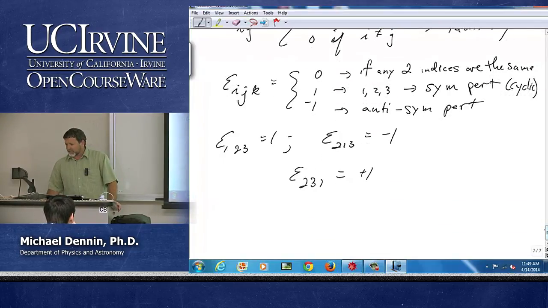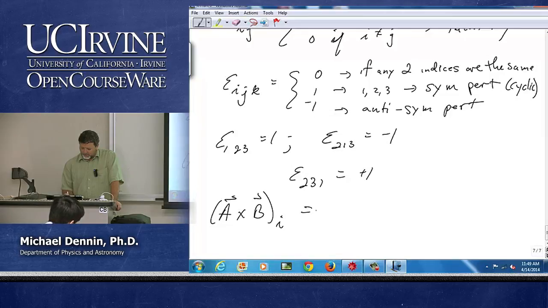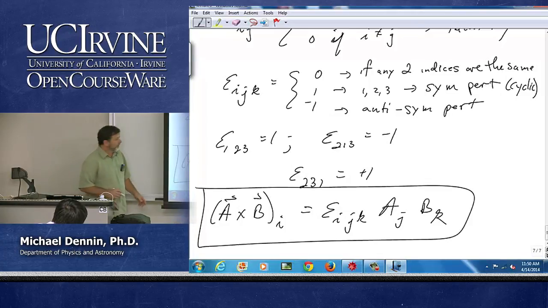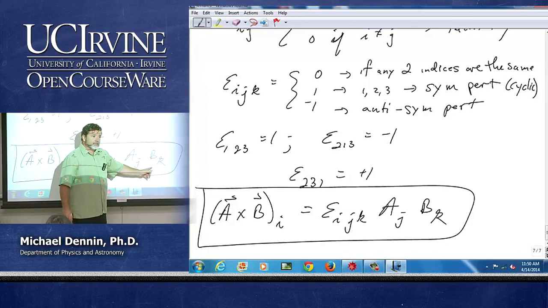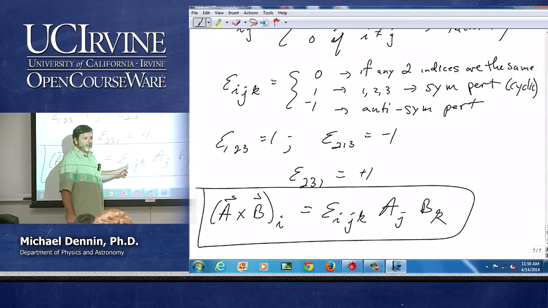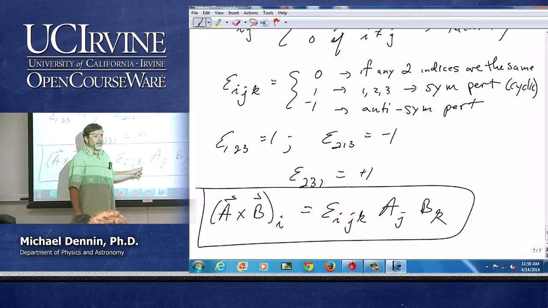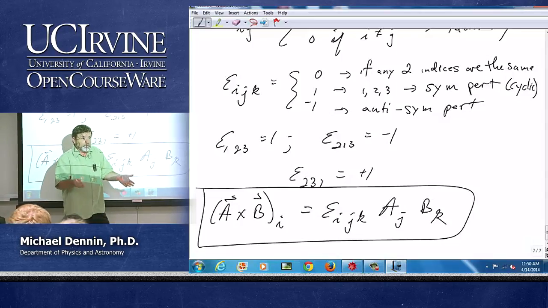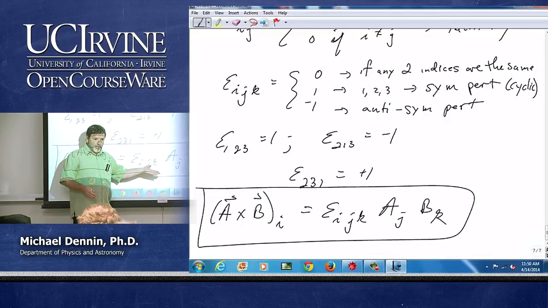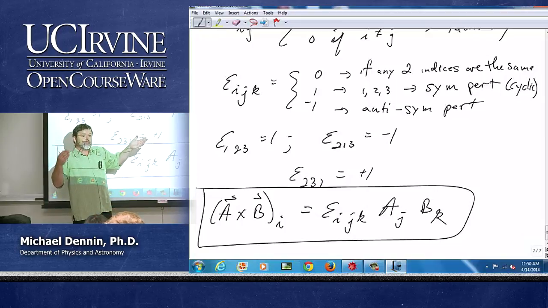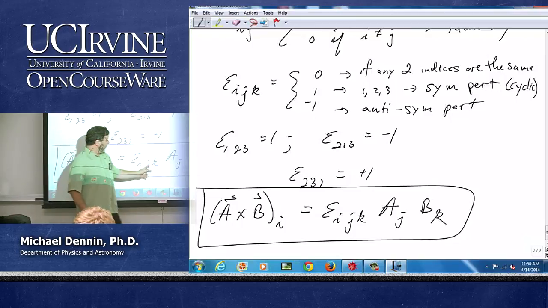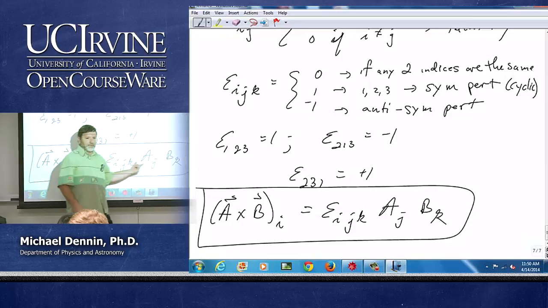And the reason we introduce epsilon ijk, the final piece I'll use, is it really gives us the cross product. The ith component of a cross product can be written that way. I sum over j and k. But notice, for any component of the cross product, say the x component where i equals 1, what are the only values j and k can have? 2 and 3 only. They can't be both 2 or both 3. So only 2 terms survive in my cross product, which you know is true. The x component of the cross product is ay bz minus az by. And notice when I flip the 2 and the 3, I pick up a minus sign. So this is exactly the cross product.